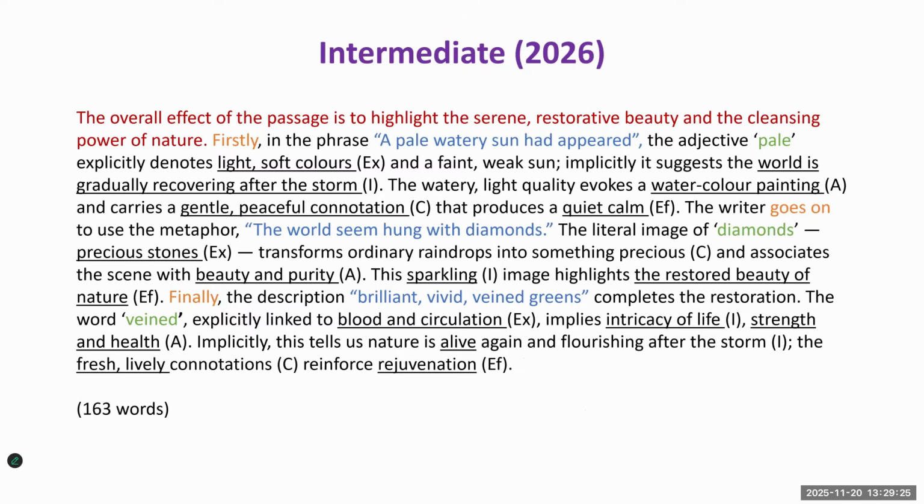For the two paragraphs, you should write within 300 words, but just a reminder, I've said this in many of my videos, that Cambridge is not very strict about the word limit as long as you are not too much over and you are able to manage your time. The only question that they are rather strict with in terms of the word limit is the summary question. So when you do the summary question, make sure that you write within 120 words.